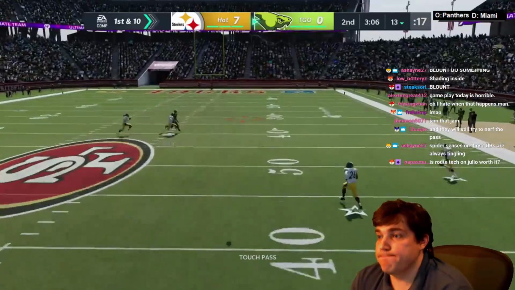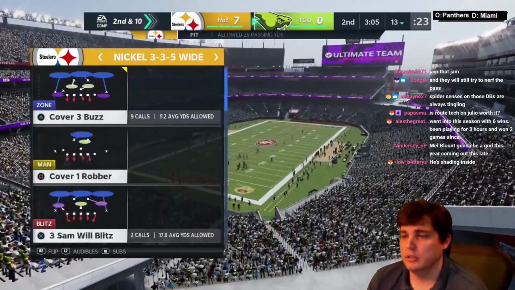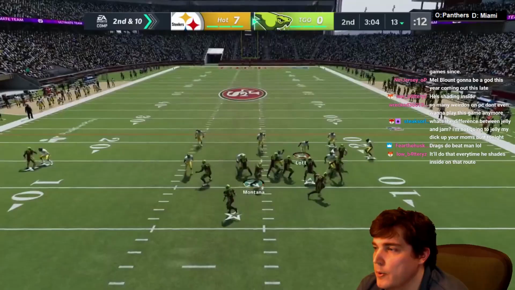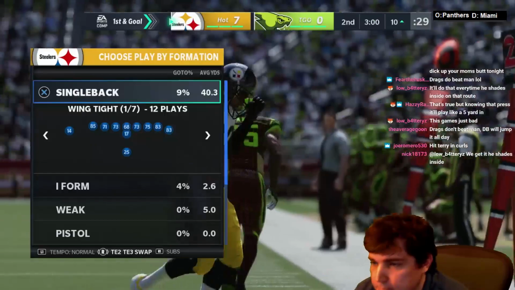Oh, fuck, he missed it. And then we'll still try to nerf the pass. Yeah. Spider sense on DBs are always tingling. So fucking bad, man. God, you fucking idiot. No, give me control! God, thank God this player is fucking god awful.